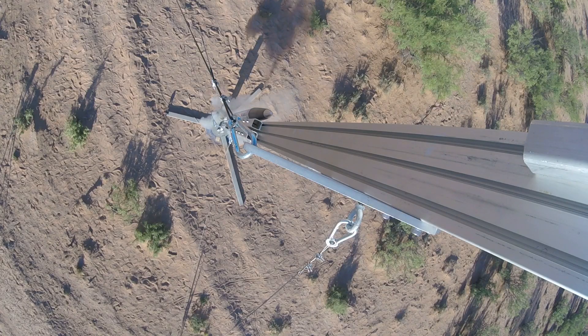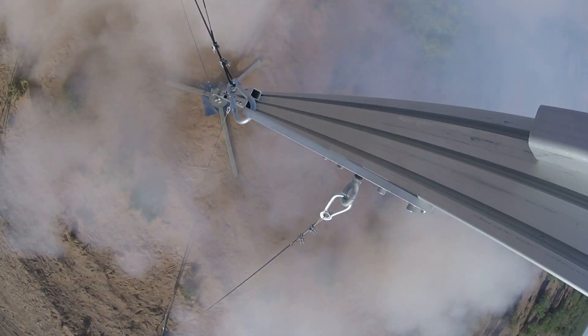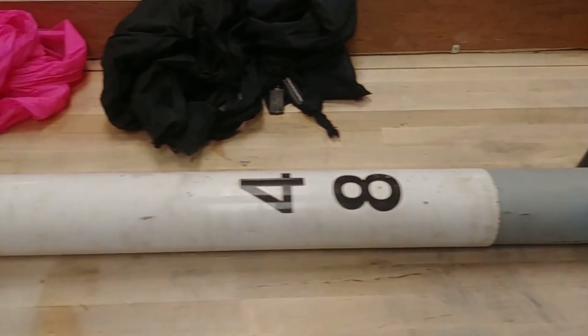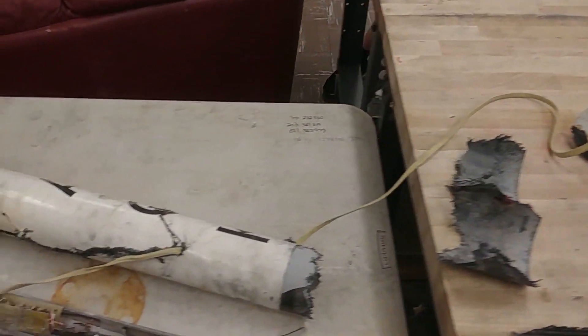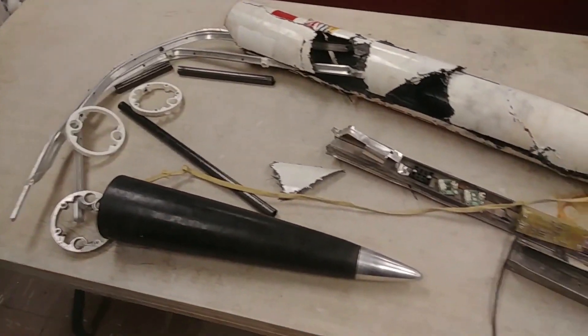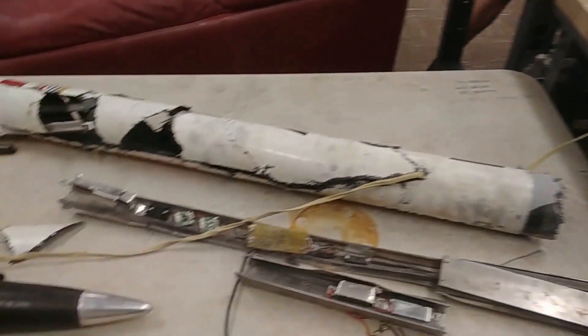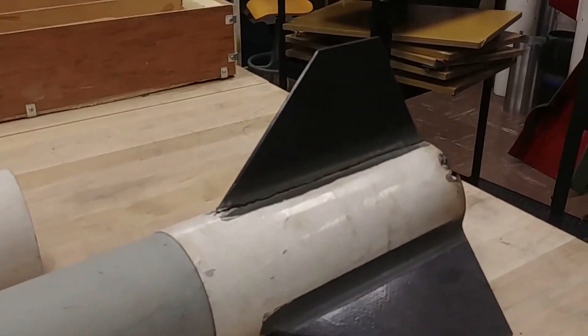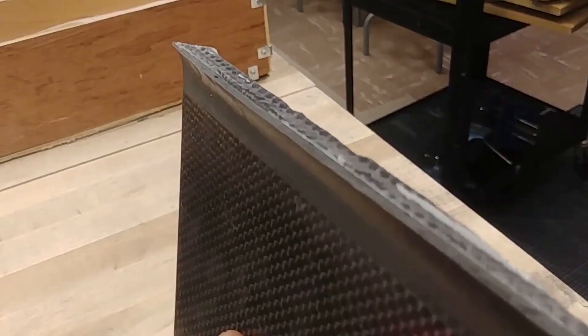While the launch did not go exactly as we'd hoped, we had a lot of important lessons learned at Spaceport America this year. As for the failures of Black Tusk: the fuselage was too thin with too few layers, causing the body tubes to flex more than they should have. This additional flex put more shear force on the nose cone, which was not designed to properly channel that into the rest of the rocket — and as a result, Black Tusk went down. While fins were not the cause of failure, we will likely change our method of attachment going forward so they may better withstand these types of situations should they ever occur again.